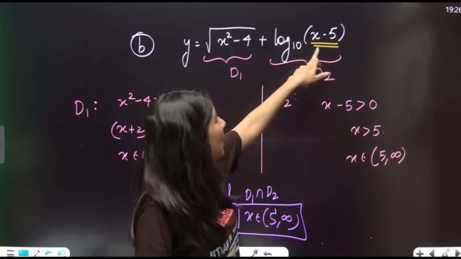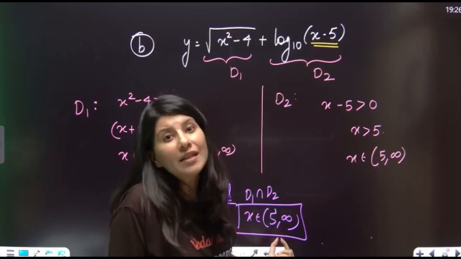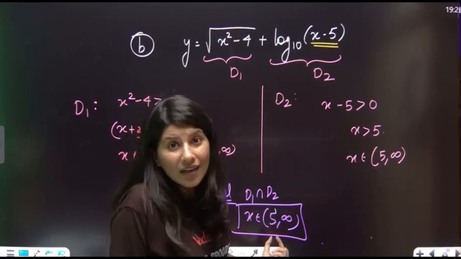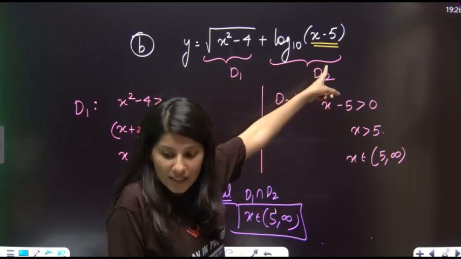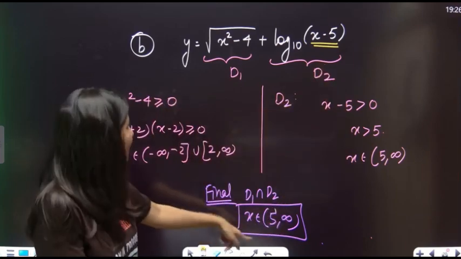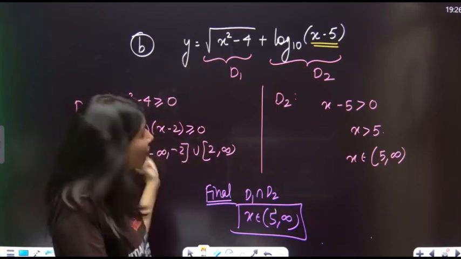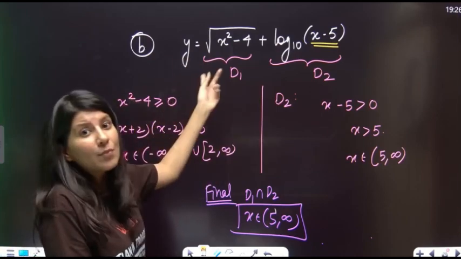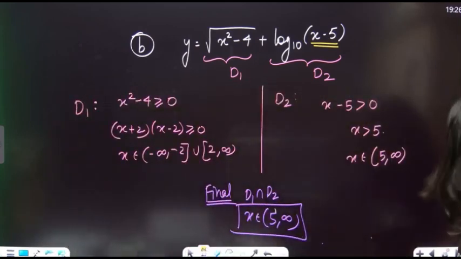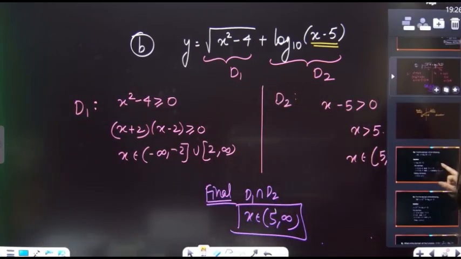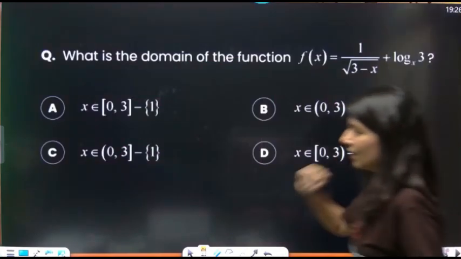Yes. So that is why we need to find only the selected common domain which will work for this. Now 5 to infinity, Lalu is satisfied, and 5 to infinity will also work because the square root should not get negative. Now you know why we need to satisfy both, hence we need to take intersection. Alrighty, clear. Now the next problem on your screen is for you.